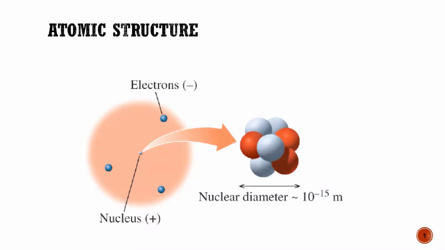In this video, we're going to talk about basic atomic structure. I'm pretty fortunate nowadays, most people know some basic concepts with atomic structure. For example, many people know that the electrons are negatively charged. And in this model of an atom, the nucleus is where the positive charges are.